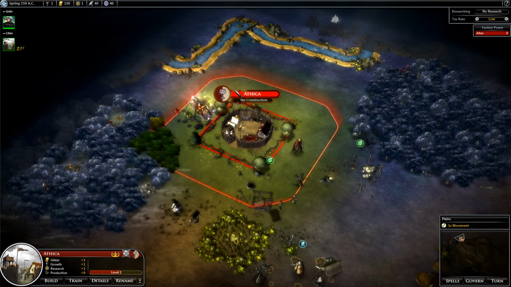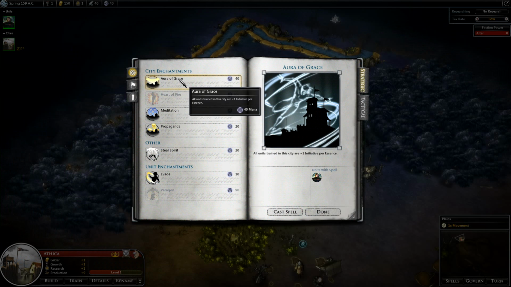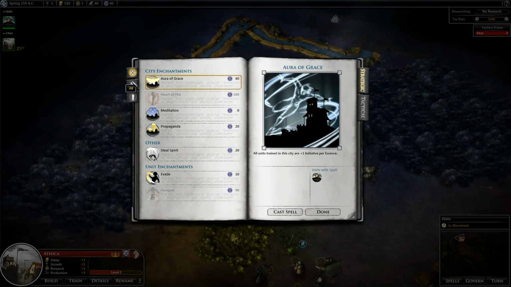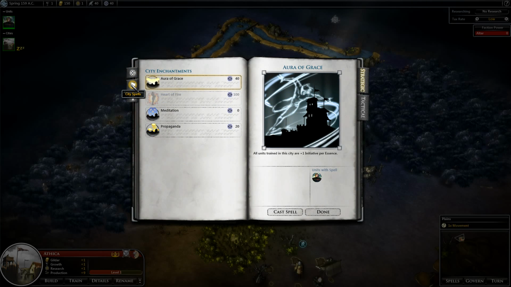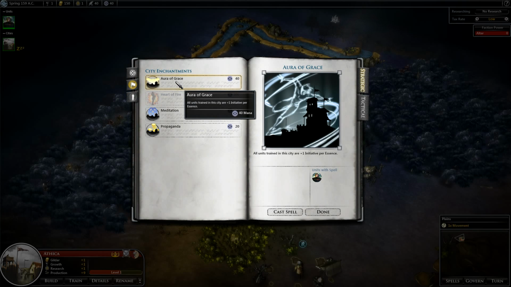You can see there's like 2 little indentations here, and basically there's 2 magic spell orbs that'll fit into these areas. If you come down in the bottom right hand corner, we click on spells. You can click on several different parts. We have all city spells and unit spells. Obviously the one we want is city spells.